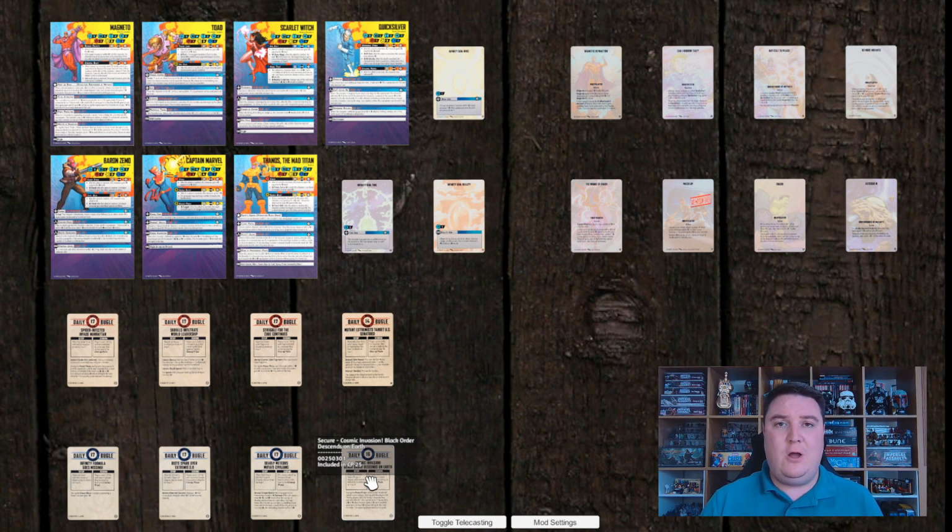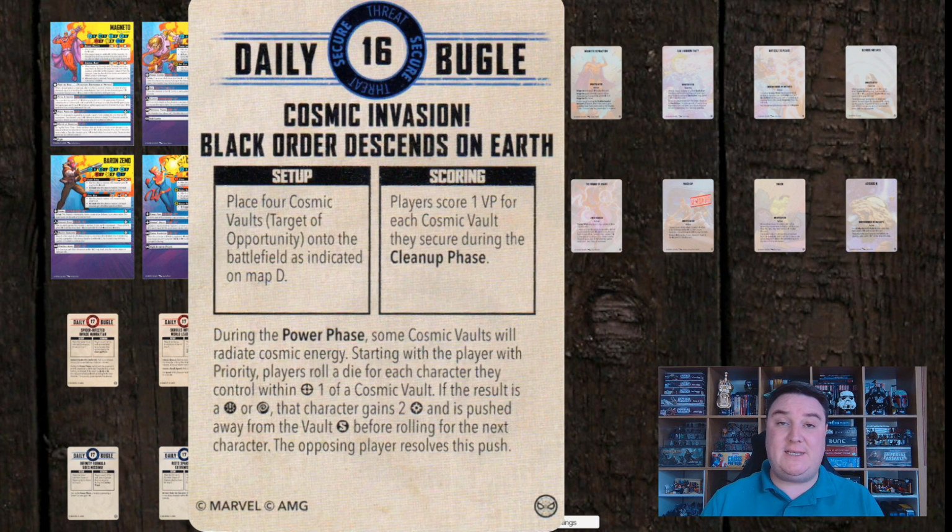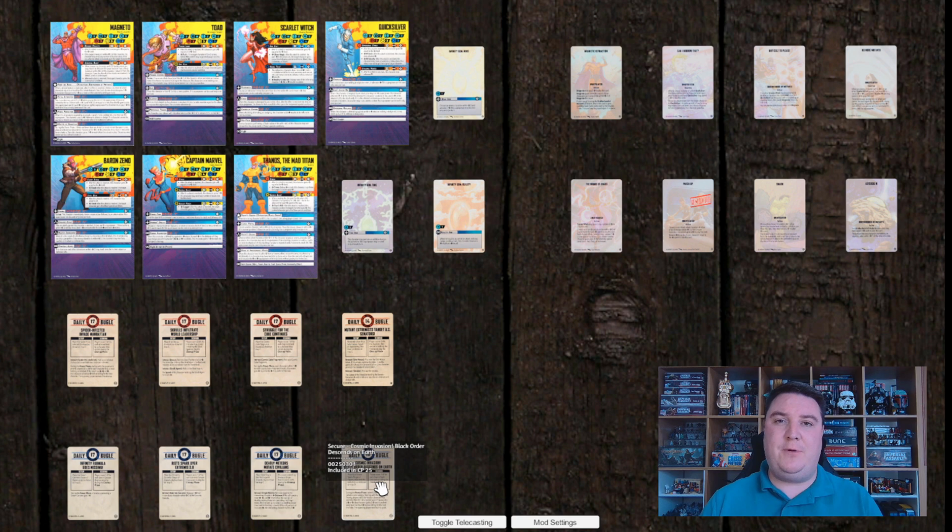However, with that, what I'm looking to try and do is throw in a couple of curveballs with my 14 threat from my Magneto pack, the Mutant Extremists, and my 16 threat from my Thanos pack, the Cosmic Invasion, to try and force my opponent into a threat size that isn't 17, hopefully giving me the upper hand. So once I'd selected these 2, it meant that I had to get rid of 1 of each of the 17 threats from the core box, so 1 secure and 1 extract.